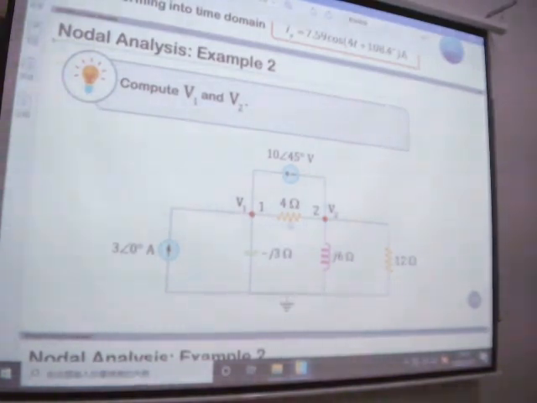Try to solve this one using the shortcut way. And hello guys, look at the blackboard. For the shortcut way, our variables are v1 and v2, right? So we can write out the equation like this. V is on the left-hand side, so this one is G. On the right-hand side should be the current source value. So we need conductance. You must know it's generally GV equal to I.